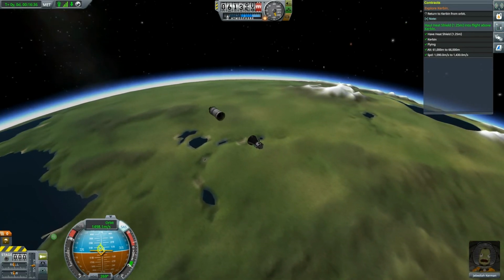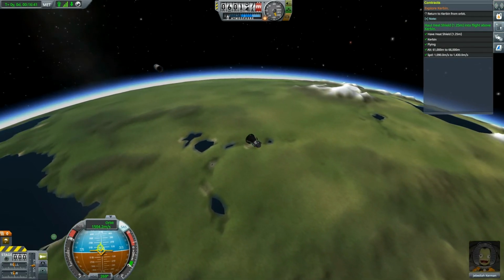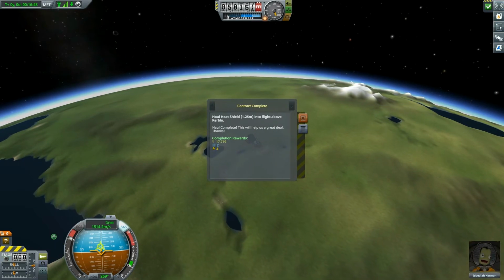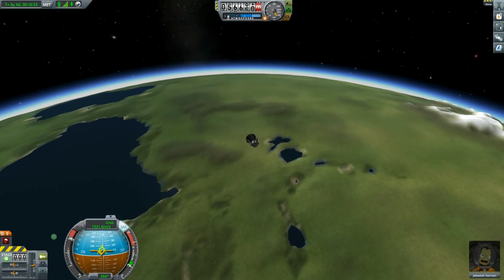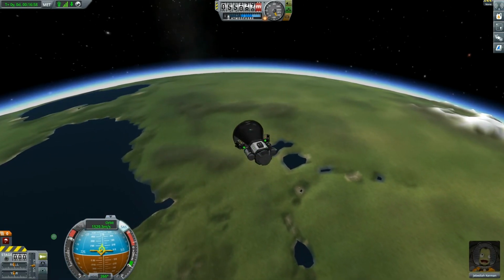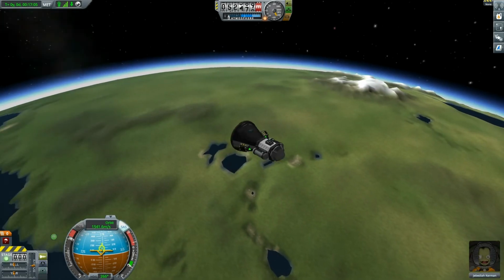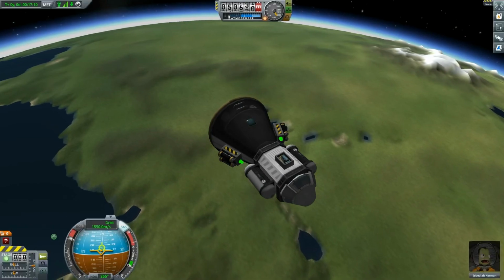This is ridiculous. Seriously. Oh, whole heat shield in flight above Kerbin. It worked. What do you know? Well, I'm happy that that worked at least. I'll get some reputation. Wonderful. Okay, Jeb, time to return. Can we take anything from this mystery goo? No, I'm gonna keep it. So, let's take a screenshot. There we go.